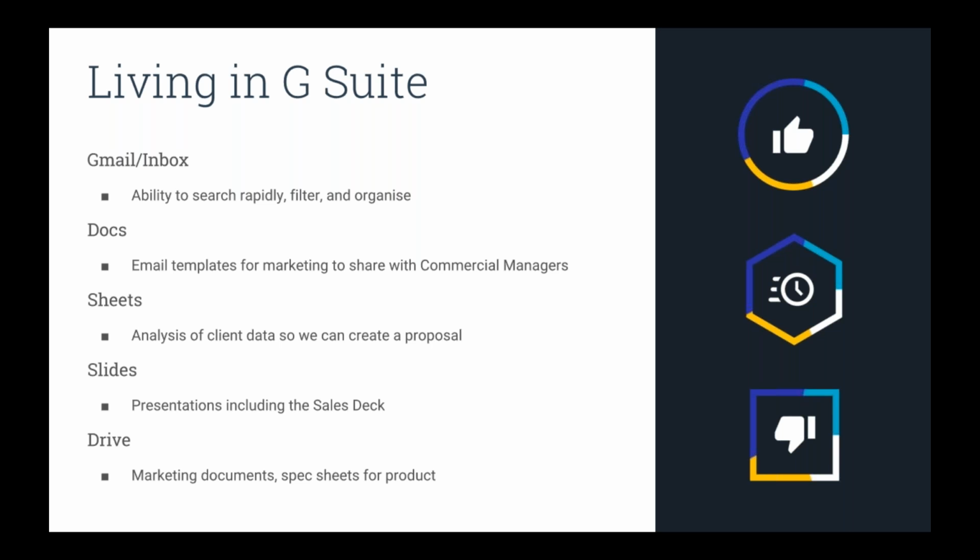So if, for example, we're in contact with a new person and we're emailing them back and forth, because of the integration between the CRM and Gmail, we can just pull all the details straight in. There's not a huge arduous admin task of typing in all of the details. It's pulled into our CRM, we update a few details, and it's all there. Google Docs, because I work in marketing, we have some email templates, a certain language we want to use, certain language we don't want to use. So I work with our commercial managers so that if you come across this particular problem or query, these queries crop up regularly, we can have shared docs where the guys can access it and know the terminology that we're going to use. So that saves time. It saves phone calls and emails back and forth.